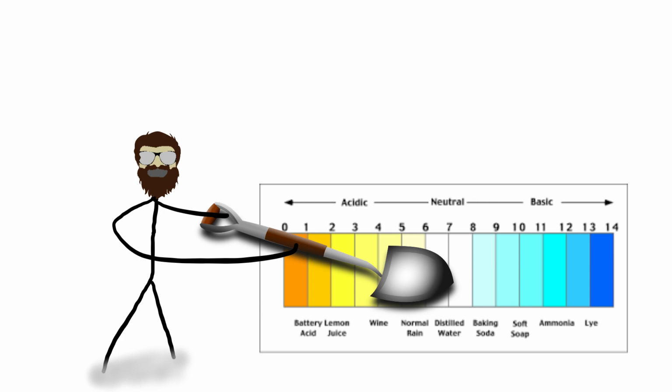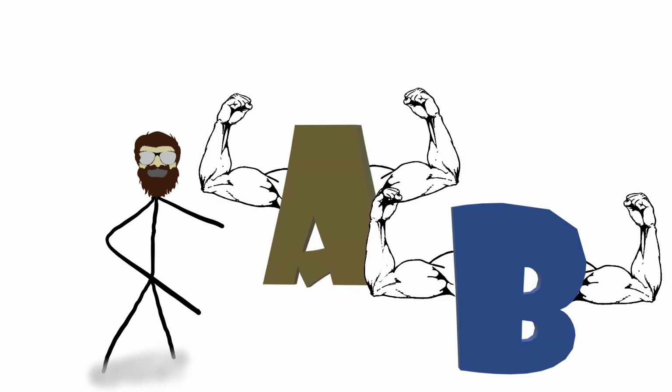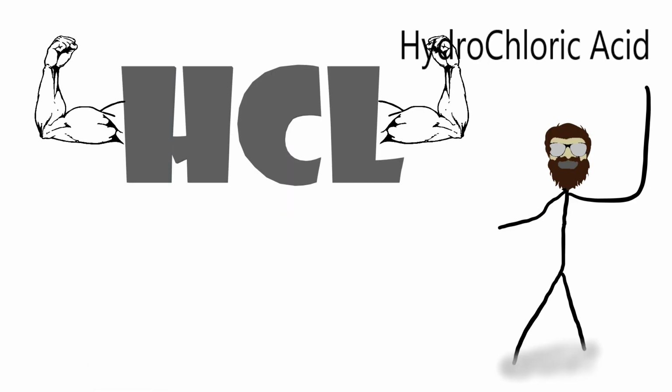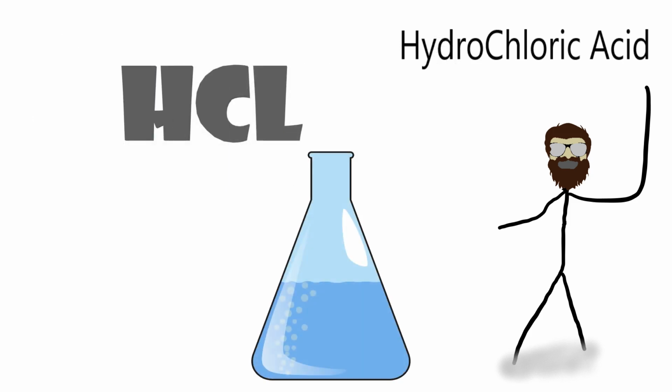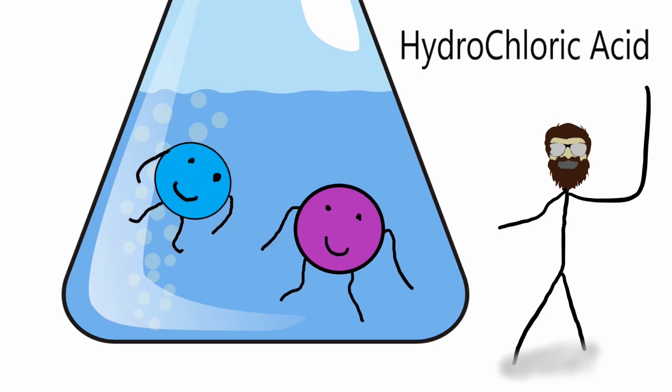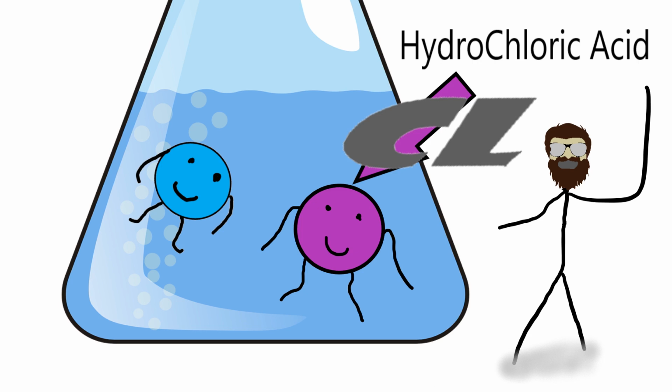Many acids and bases are really clear-cut in their relationship, and we call those strong acids and strong bases. These can usually be spotted because they'll have a clear hydrogen or hydroxide group in their chemical formula, and when added to water, they dissociate completely. For example, let's look at a common strong acid, hydrochloric acid, or HCl. When hydrochloric acid is dissolved into an aqueous solution, the result is hydrogen ions and chlorine ions. Both of these are separated in the solution and won't come back together.